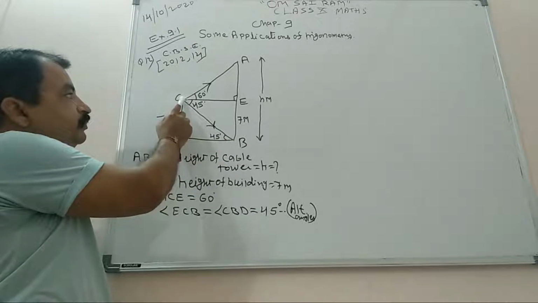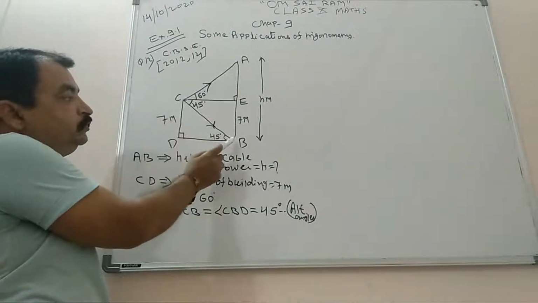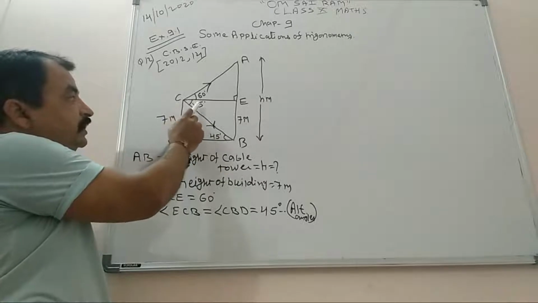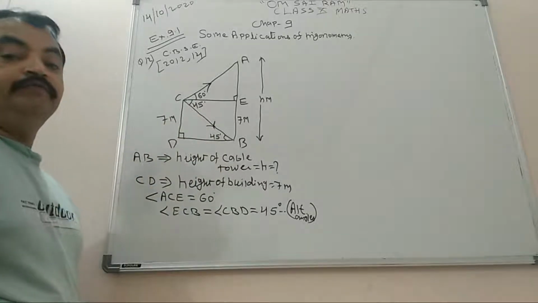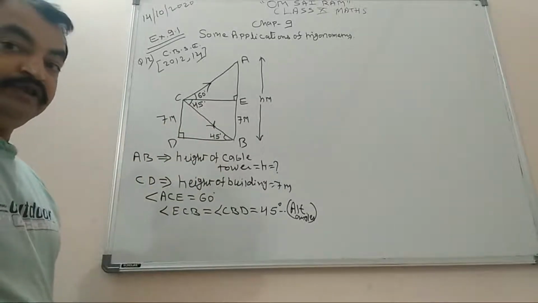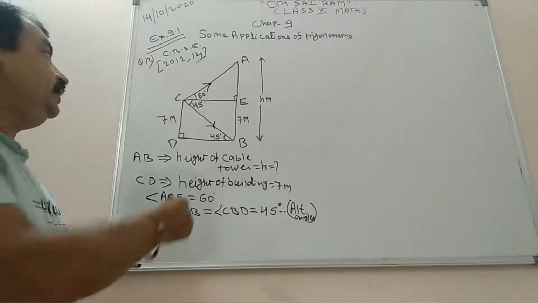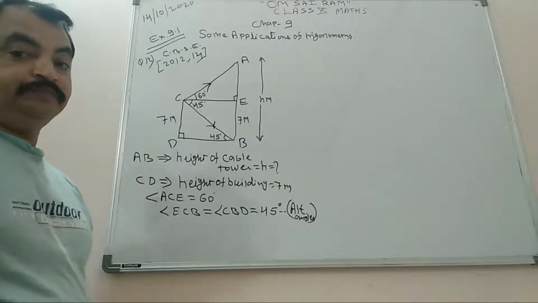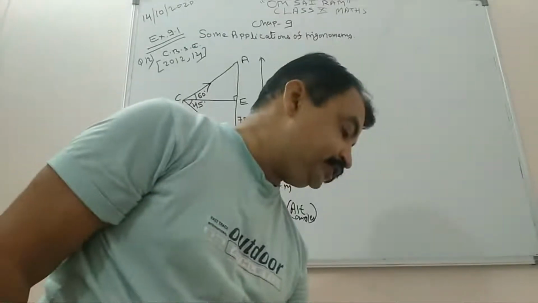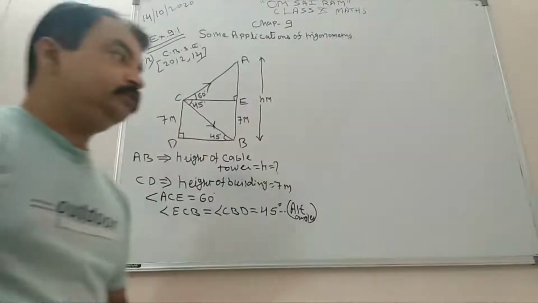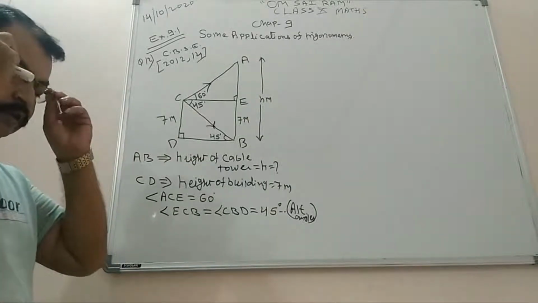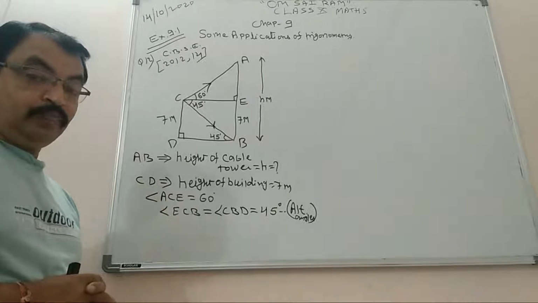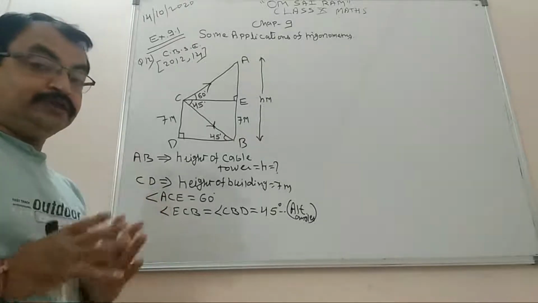When he observes from the top of the building to the base of the tower, we get the angle of depression as 45 degrees, right children? So find the height of the cable tower, that is AB, children. Okay, so this is the question according to the NCERT textbook. This question has also been asked 2-3 times in the board exam, children. Okay, so is the question clear?